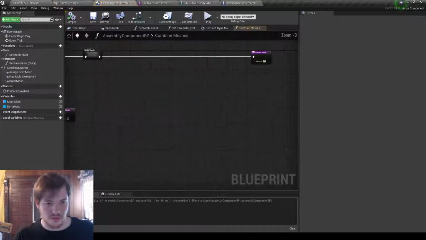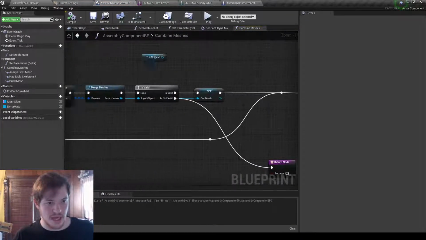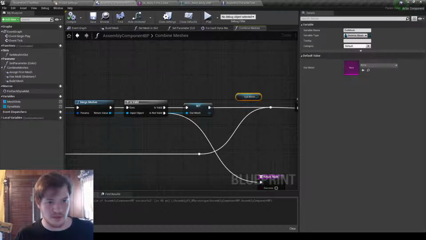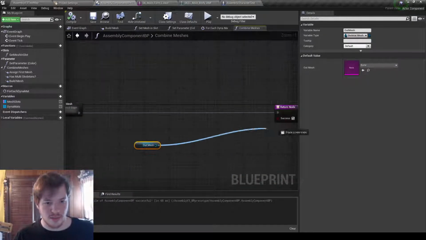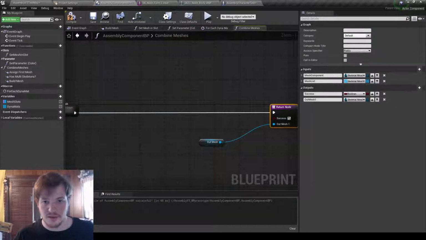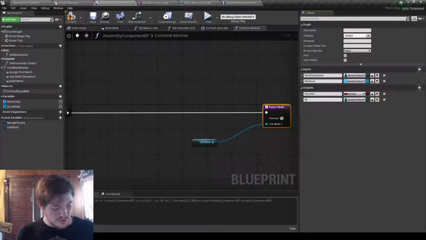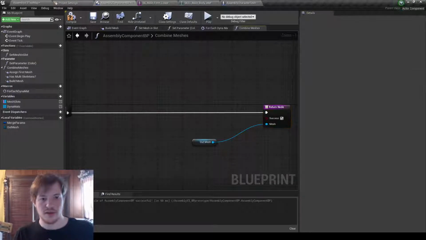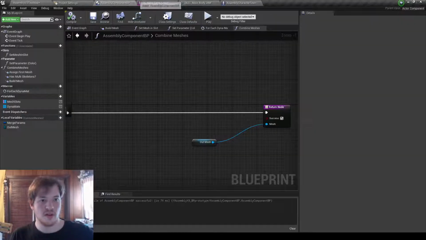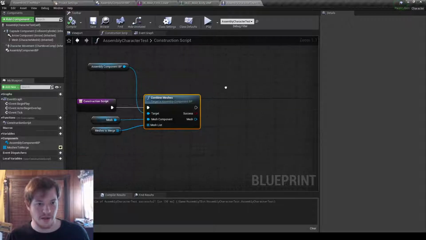Oh yeah, I also want to output the mesh. Outmesh, there we go. Just so I can access it immediately. Say mesh. That'll be our new mesh, which will only pop out if it's successful.